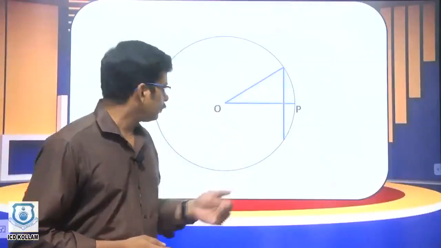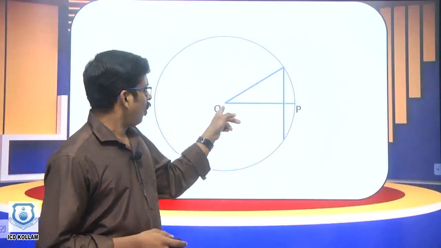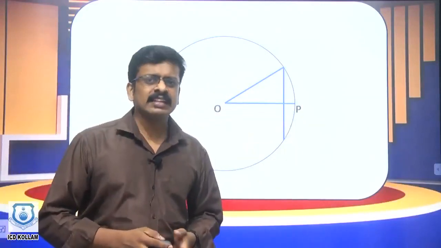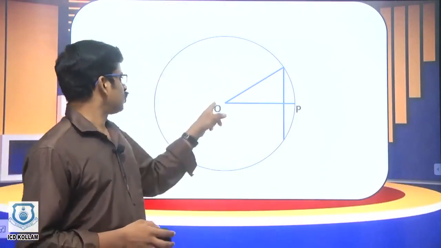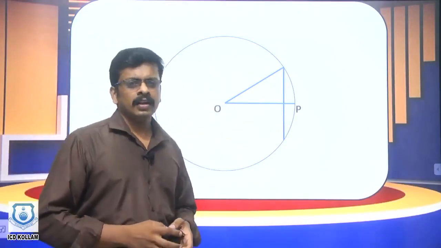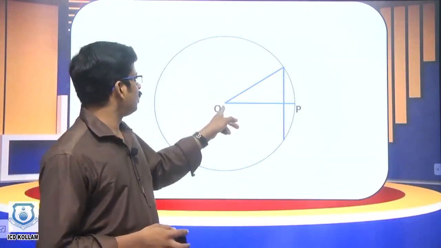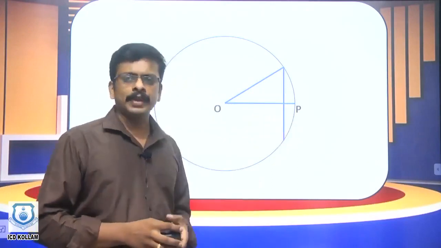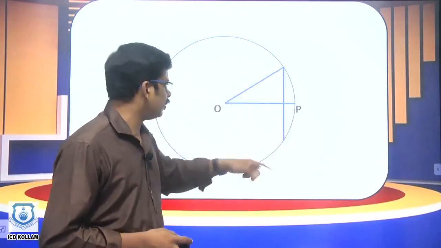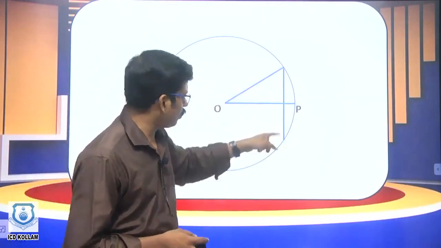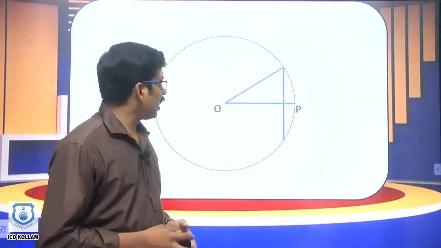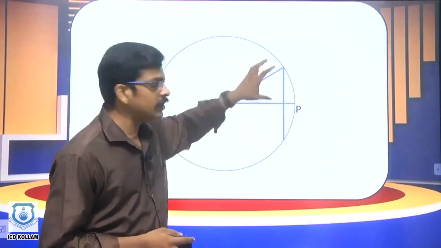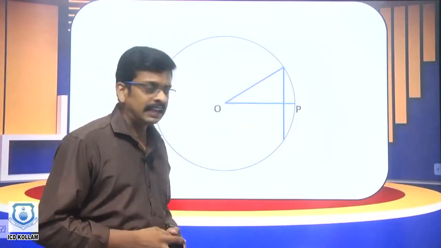Now look, a circle, here OP is a radius. I consider a unit circle, so OP is equal to 1 unit. And this length is also the same as OP. I construct a chord here and I don't know the length of the chord, but I can simply say half the length of this chord is equal to sine theta.